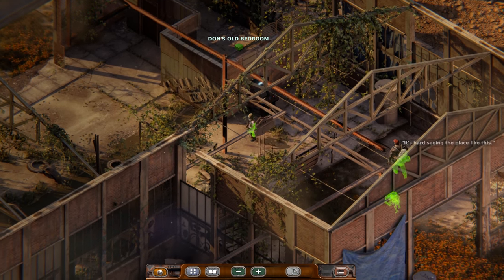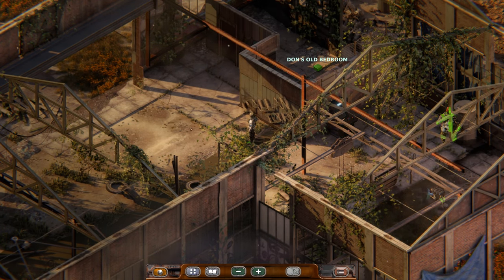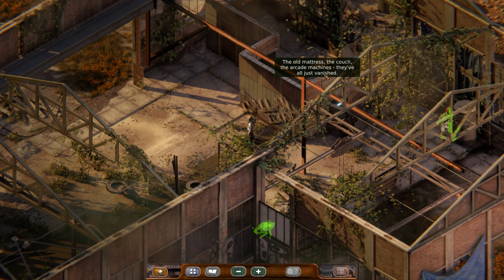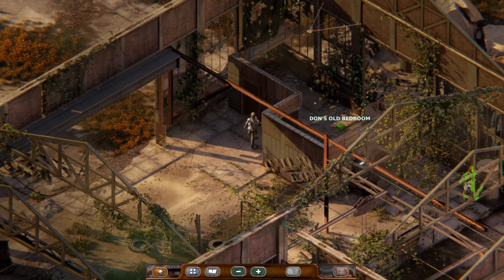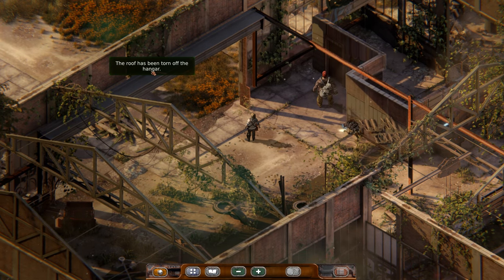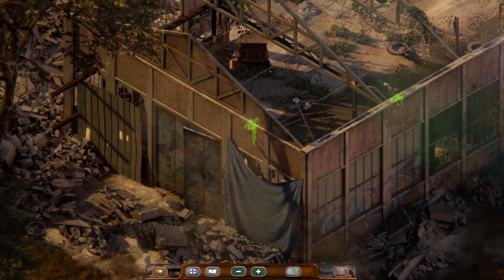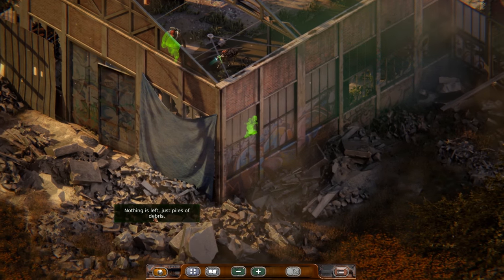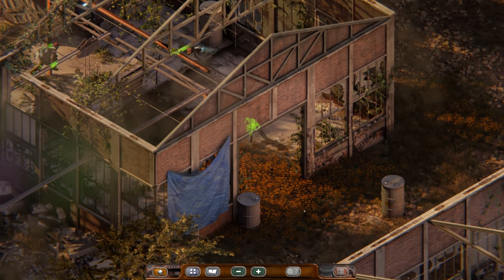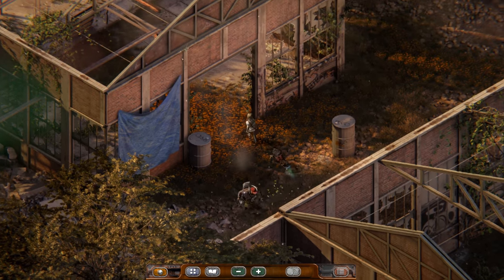Seeing a place like this. God, we were just here, huh? The old mattress, the couch, the arcade machines, they've all just vanished. The roof has been torn off the hangar. Doesn't look like much survived. Nothing is left, just piles of debris. That's it, isn't it?